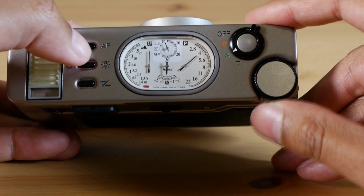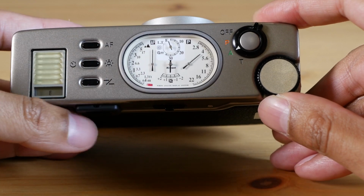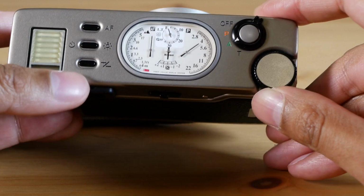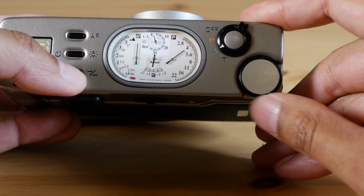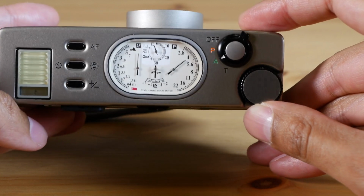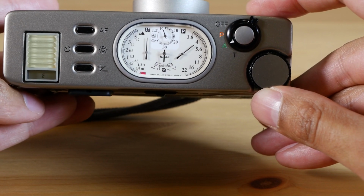And you can press this and you can even have manual focus if you want. I usually leave it on autofocus because it's dead easy. These are all really cool features. This thing, look, you press this down and you can adjust the exposure compensation, so that's quite nice. I just like it. I like the look of it.